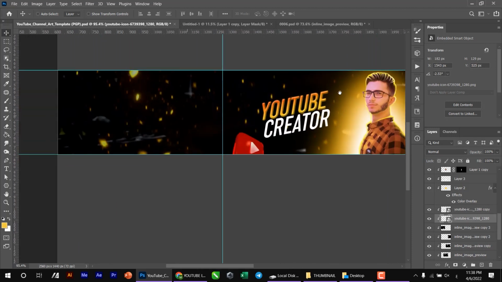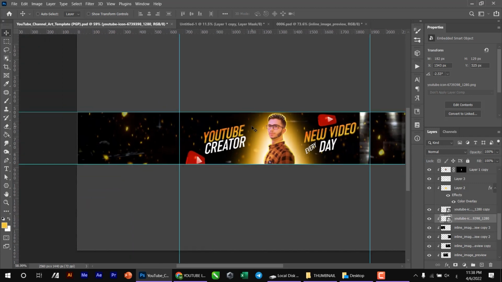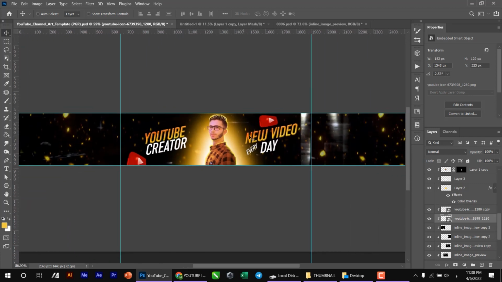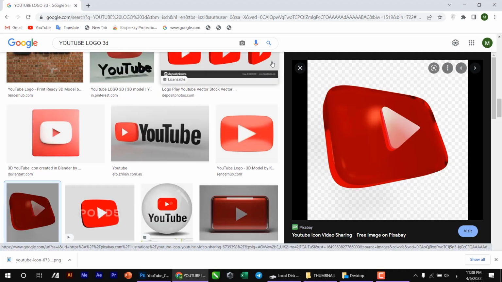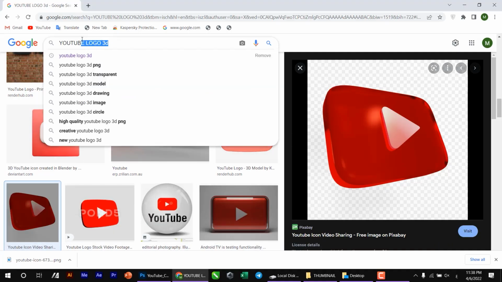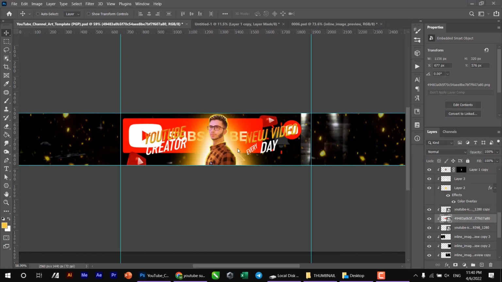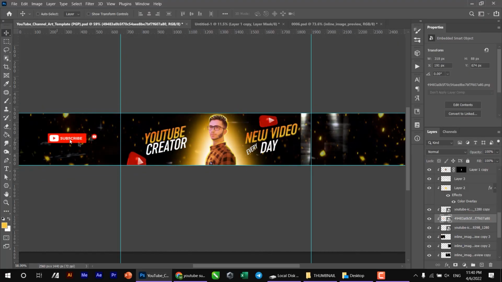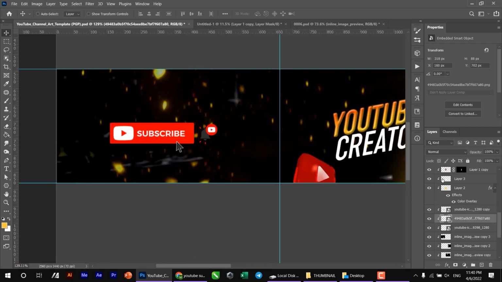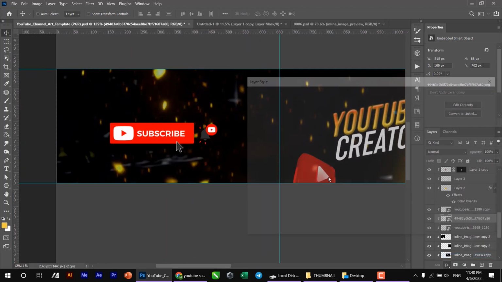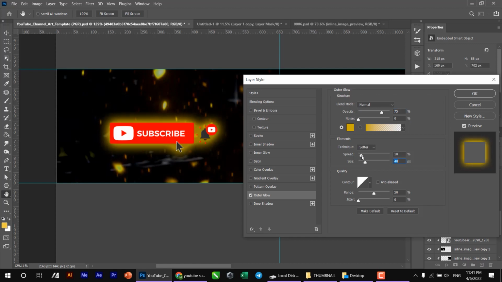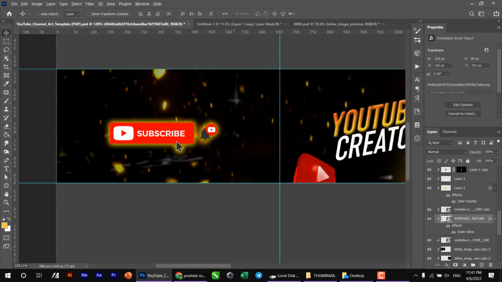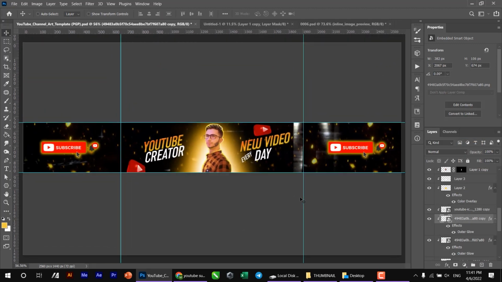And you can of course add many things here for the desktop viewer and browsers. So all you need to do is to go here and YouTube subscribe. Right, so I just imported this, just resize it and put it in here. And of course do the outer glow, make the size more and spread just like that and somewhere here. And that's it, we are done.